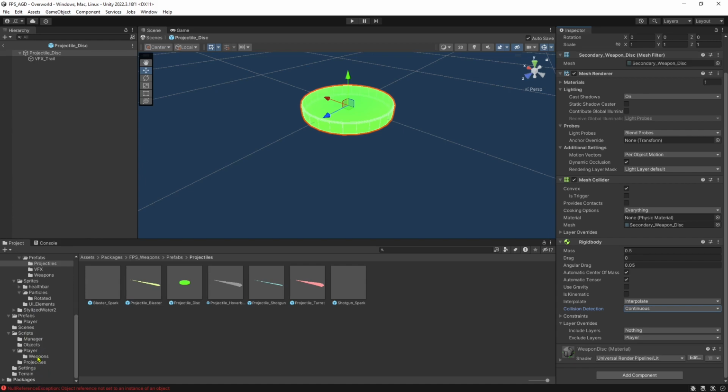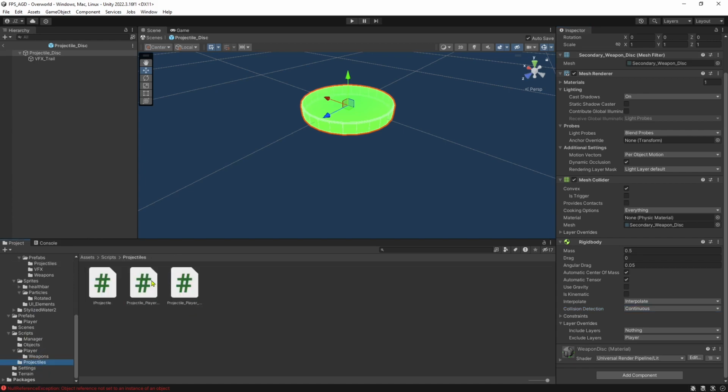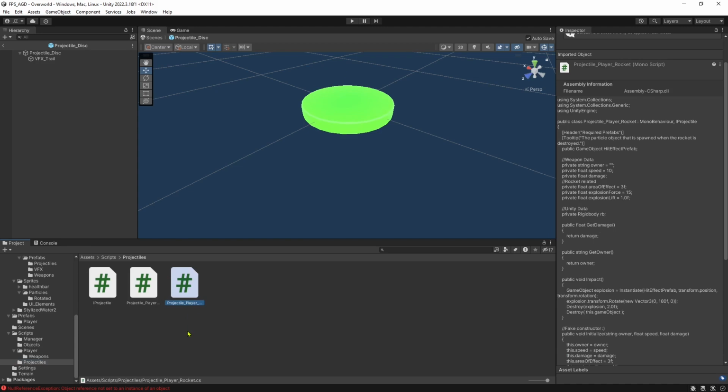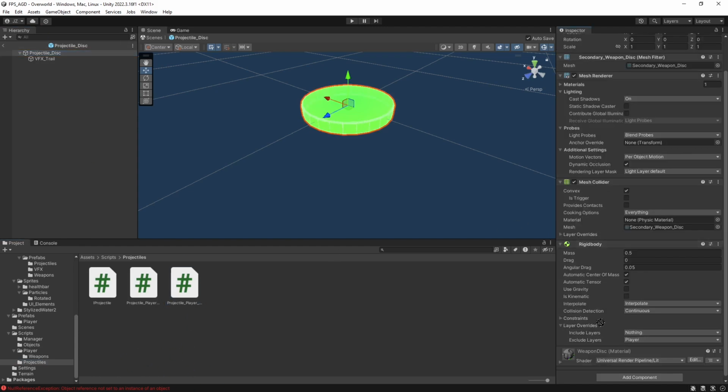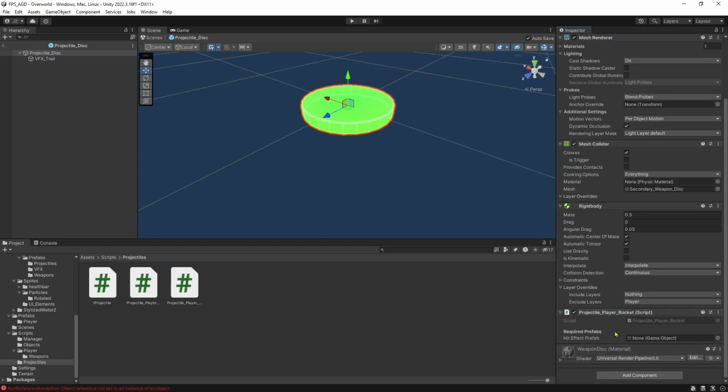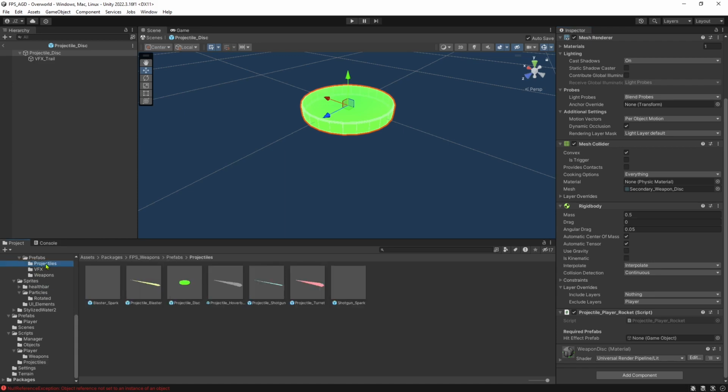So that'll be in our scripts projectiles, and we want to take the player rocket script and attach it onto here. We don't have our hit effect prefab, so it is going to crash. I mean, if we wanted to, just for the sake of not crashing, just give it the old blaster spark. That way we can then load an explosion in it, and at least it won't crash for now.